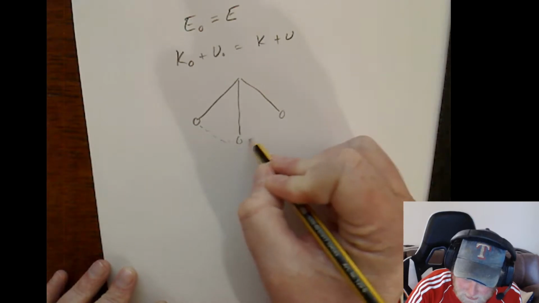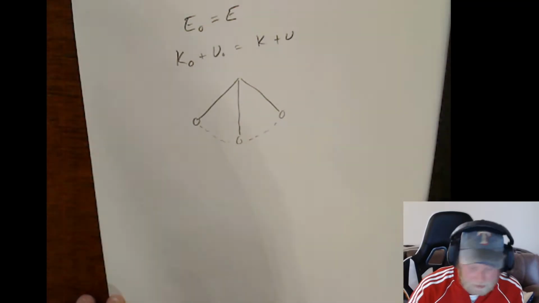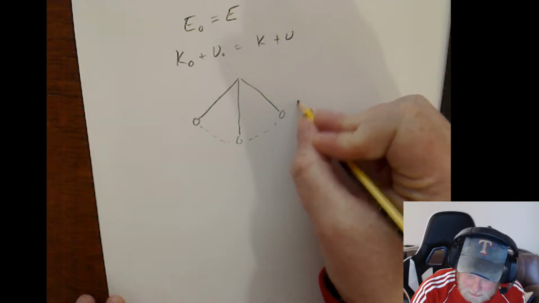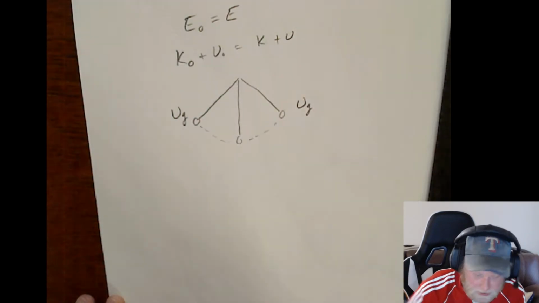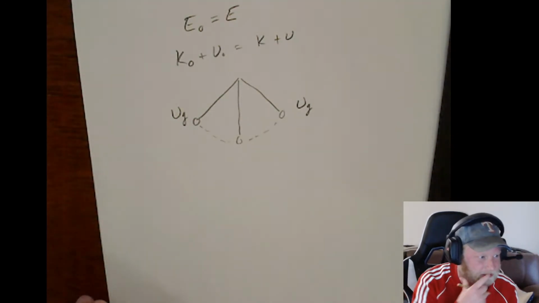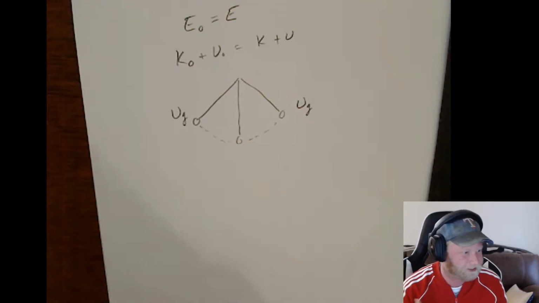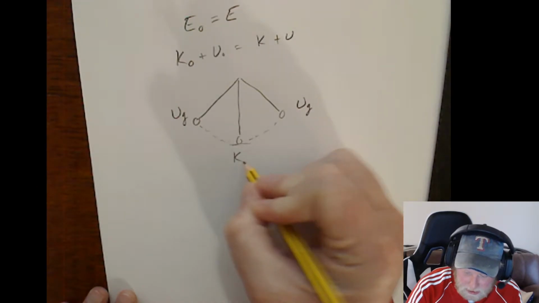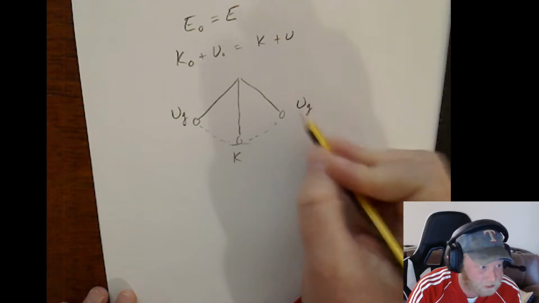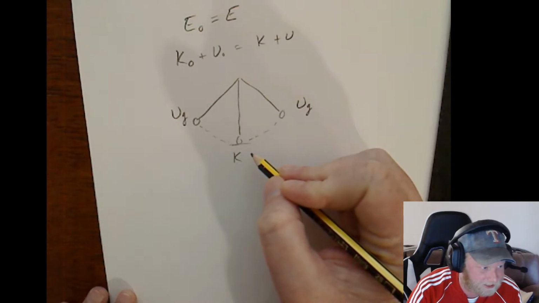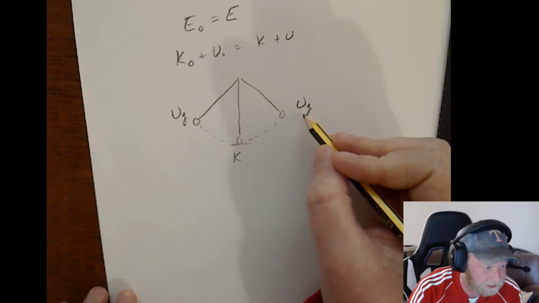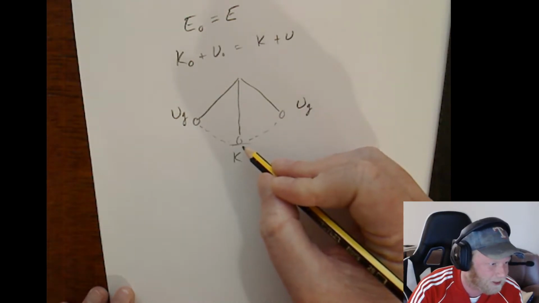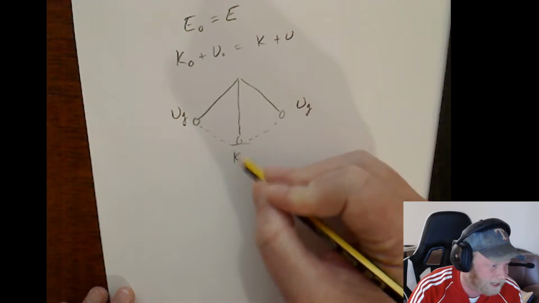So the pendulum takes a path like this, and it's going to swing back and forth. At either end, all of that energy is present as gravitational potential energy. It's in an elevated position and it's not moving. Now, down here at the very bottom of its swing, all of that potential energy up here has been converted to kinetic. As your pendulum swings, it loses potential energy and gains kinetic energy because it's gaining speed. Down here at its lowest height, we could say that it's all kinetic energy.